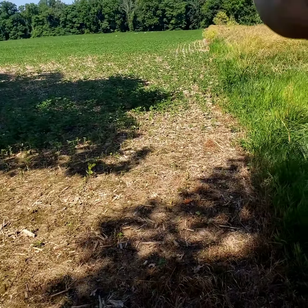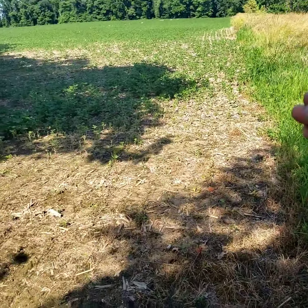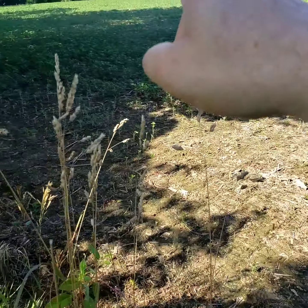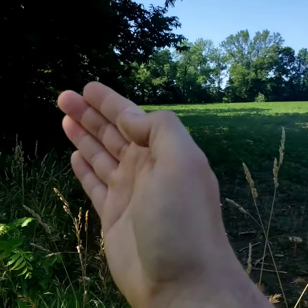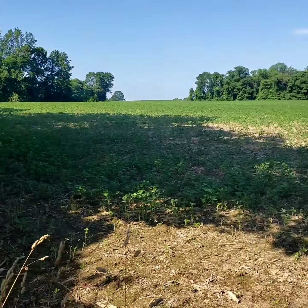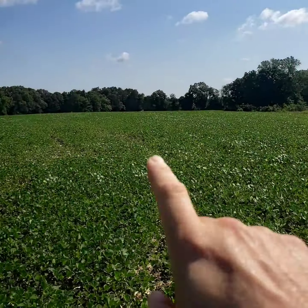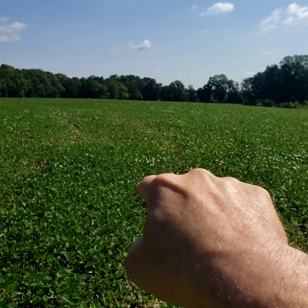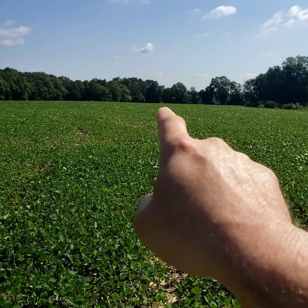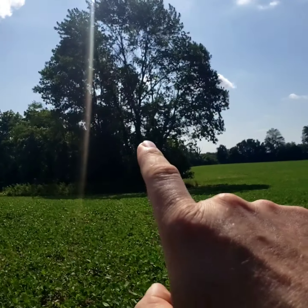But if you look, this CRP set aside here makes a nice clean corner right in front of us, and a great big wide open gap. They could be coming from either direction and transferring back and forth between the two properties. Back there in that corner where everything junctions together, that CRP, beans, fence row, that's where that cell cam was at. And here's the play we're going to make in this spot.